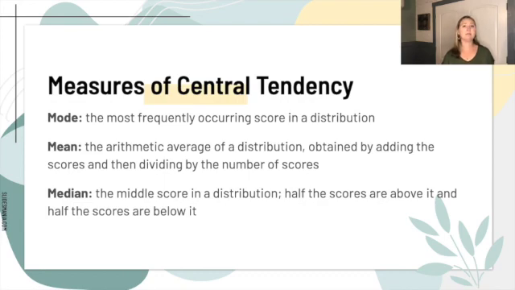The median is the middle score in the distribution. So if you line them up, lowest to highest, it's the one in the middle. This is the point where half the scores are above it, half the scores are below it. Now, ideally, your median and your mean should be very close together. If you have large gaps between your median and your mean, you have what's called large variability or high variability, which we will get to in just a minute.